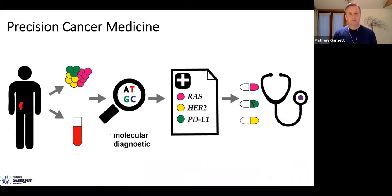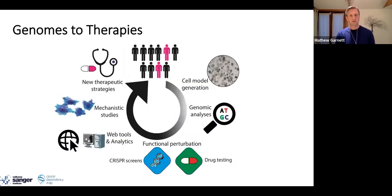Everyone will be aware that genomics-driven precision medicine approaches are increasingly being used in the clinic to develop more effective medicines as well as less toxic ones. But unfortunately, the reality is that most patients don't benefit from this type of precision medicine approach, and so there's still a real pressing need for new and more effective therapeutics. My lab is interested in understanding how the molecular alterations that occur in the genomes of cancer cells contribute to disease mechanisms as well as therapy response.